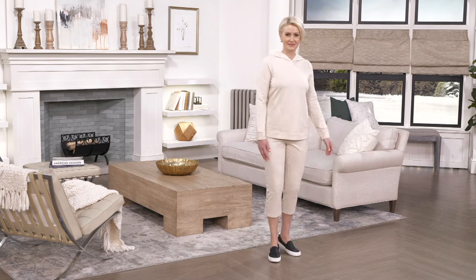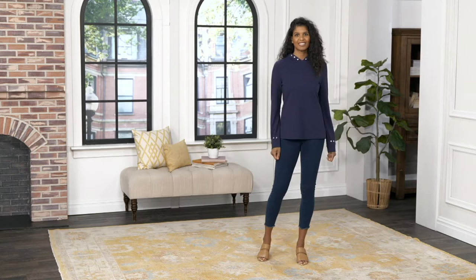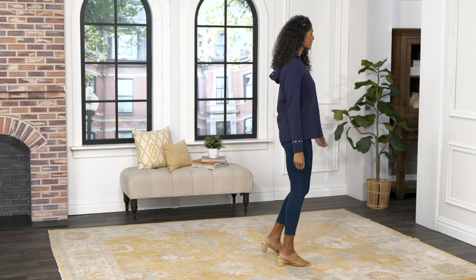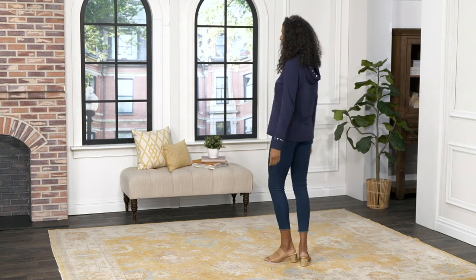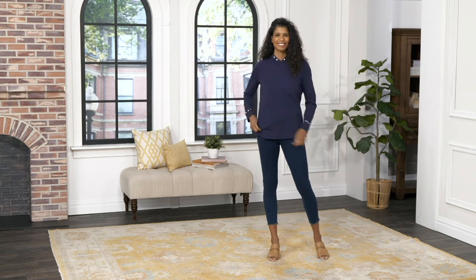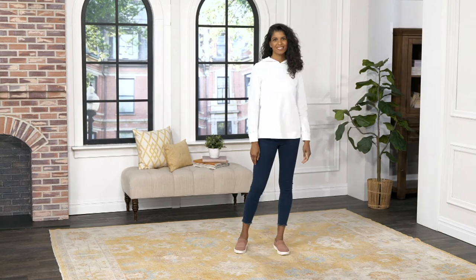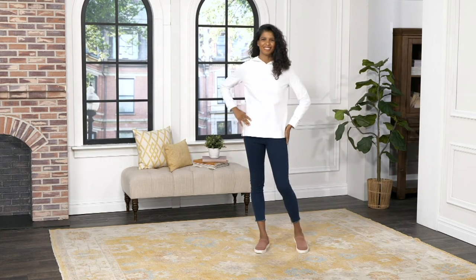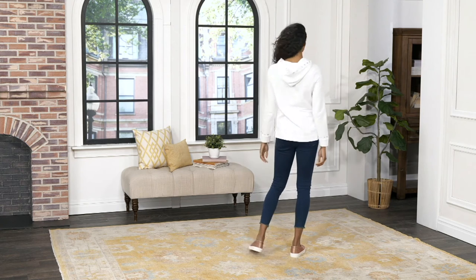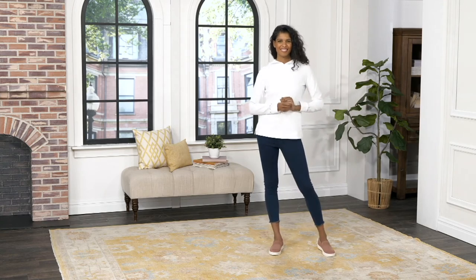We'll show you the matching pants right after this, but even if you don't want the pants, I'm going to encourage you to grab this hoodie. I wore this with a cute pair of jeans and some slip-on Skechers and it was a totally cute outfit. You don't have to have the pants to make it complete. Stick it with some denim, cute shorts, or maybe even a navy linen pant — how cool would that look? So nautical, very cute.